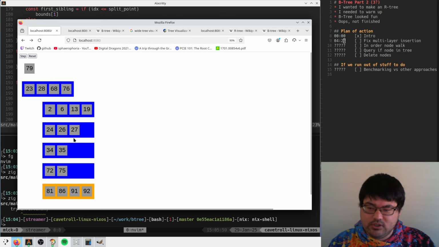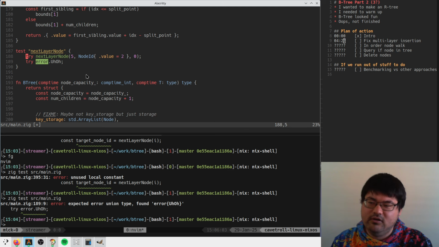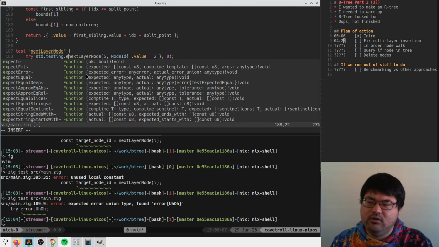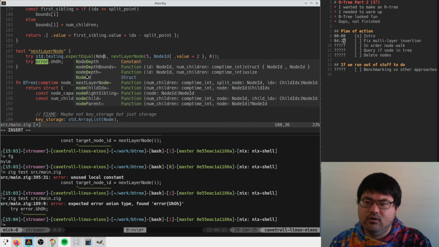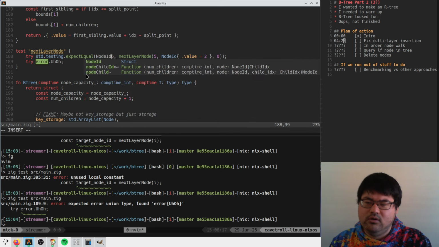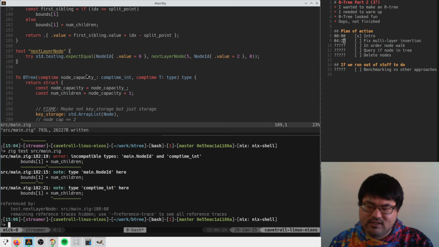So that's 0, 1, 2, 3, 4, 5, 6. We're expecting this guy to move into 6. Okay. And this should be a node ID. Yes. Okay, so does that pass?